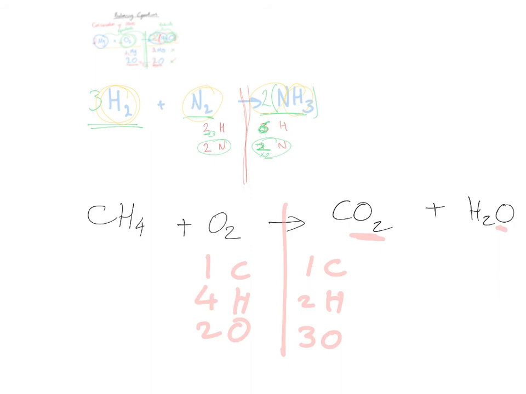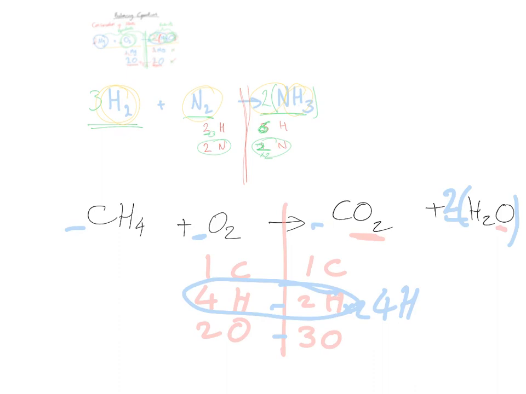You may at first not be sure which one to start with, the hydrogen or the oxygen, but in this case, I suggest always starting with the hydrogen because you can leave the oxygen till the end. I'll explain a bit more in class. Any numbers could go in the front, but first of all, I'm going to try and sort the hydrogens out. Therefore, I need to times that side by 2. So if I put a big 2 here, times all that by 2 to give me 4 hydrogen, it will also give me 4 oxygen.